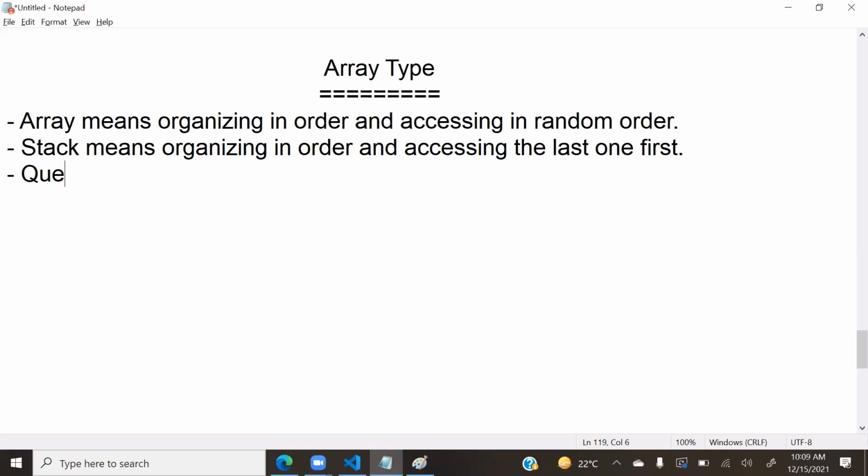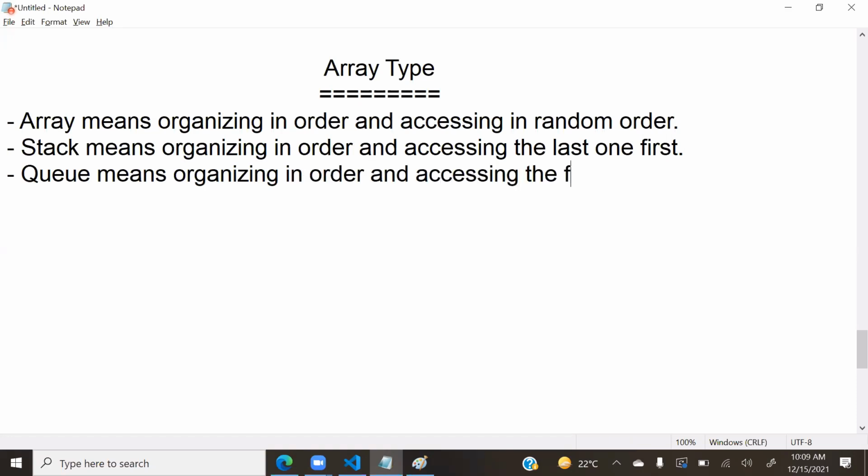Queue means organizing in order and accessing the first one first. So this is last in, first out. This is first in, first out. That is the mechanism actually.